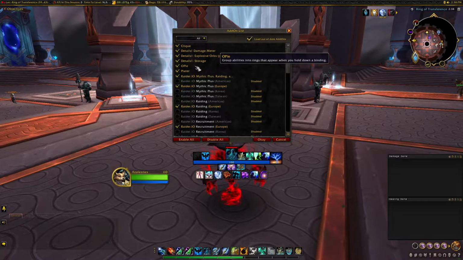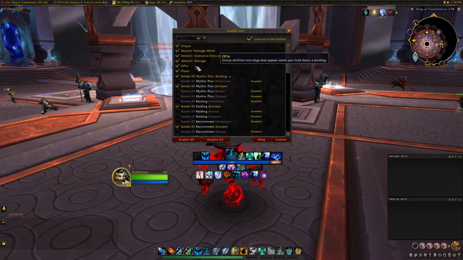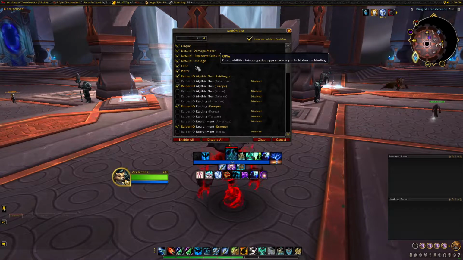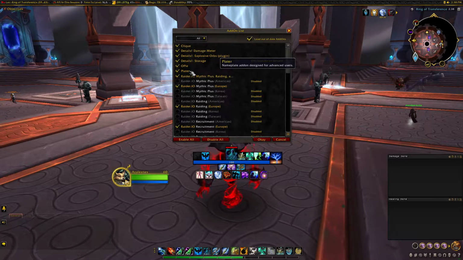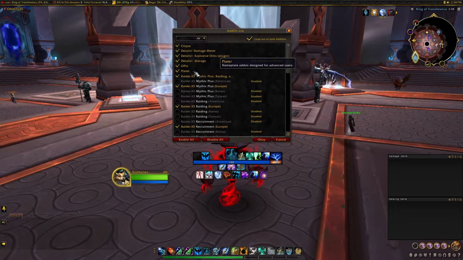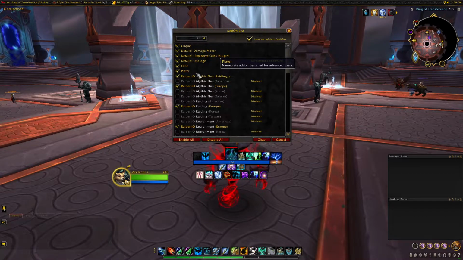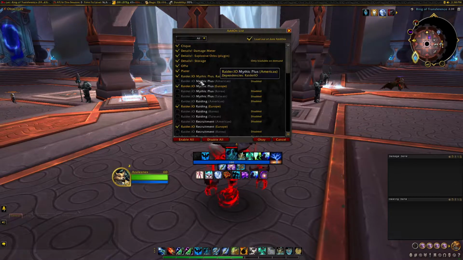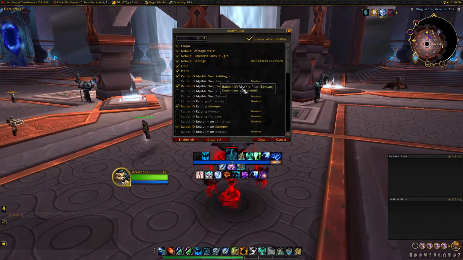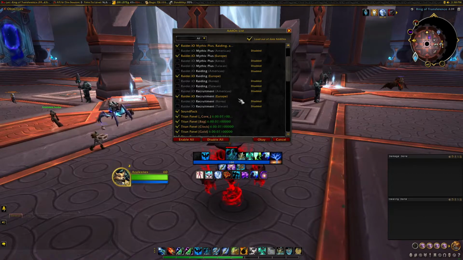So up next we have Plater. Plater is for my nameplates, obviously. I think it's a very popular one. A good other one would be Threat Plates, and a lot of people like that as well. I like to use Plater because I can customize my nameplates a little bit. We got our Raider.IO add-on. I'm a big Mythic Plus player, so I would like to track my progression and see what kind of people I get matched with in LFG.